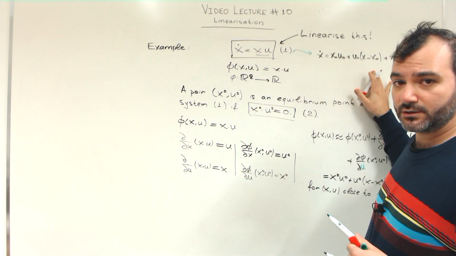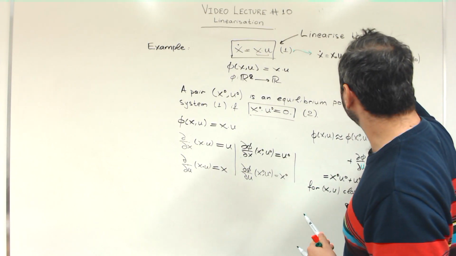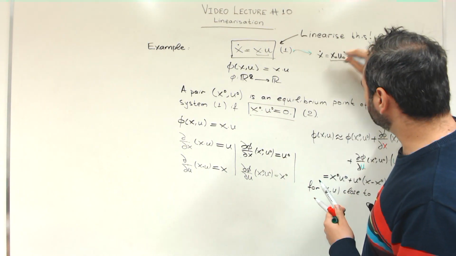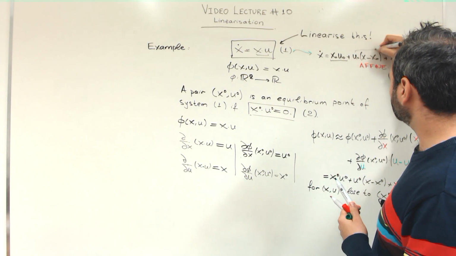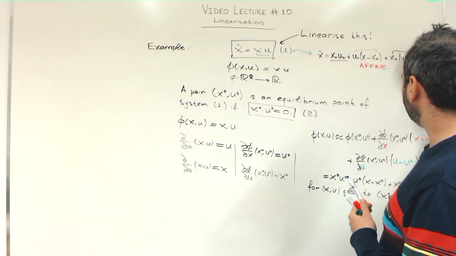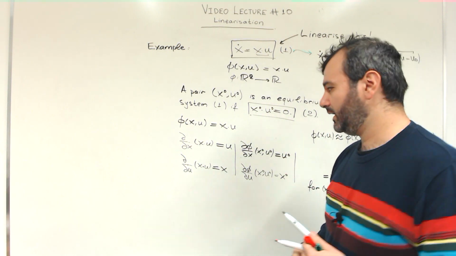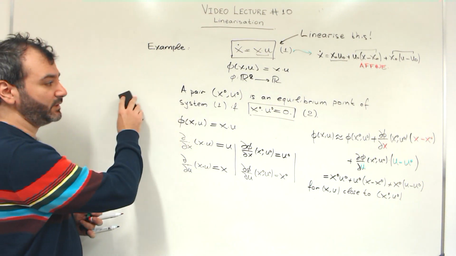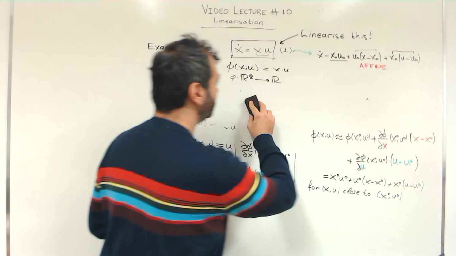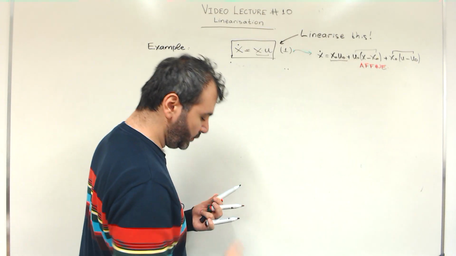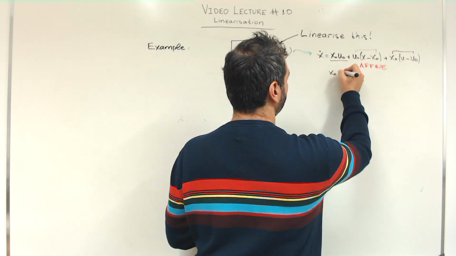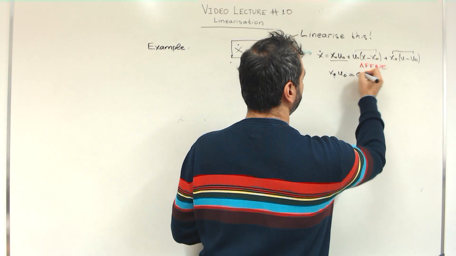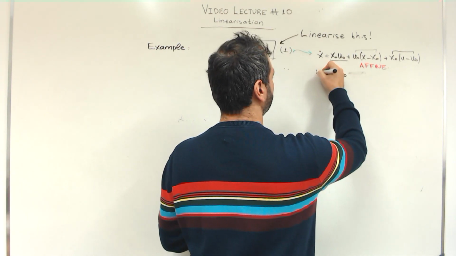But this differential equation is not exactly linear. It is affine. It remains to do something to get rid of the constant terms. So x0, u0 is a constant term, u0, x0 is a constant term, and x0, u0 is again a constant term. And we will proceed exactly as we did in the last examples where we had just one variable. So we know that x0, u0 is equal to 0. Let me write it actually like that.